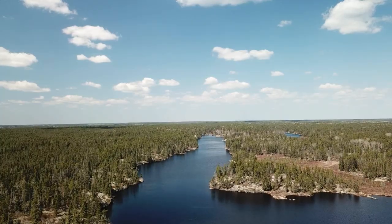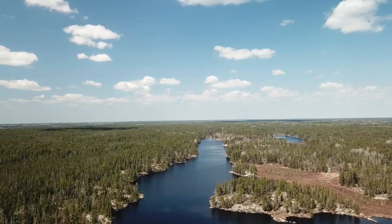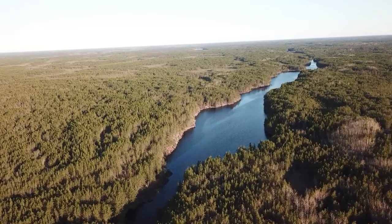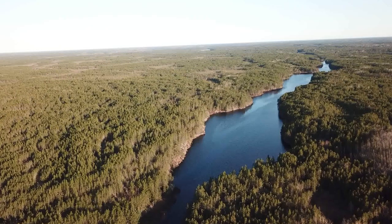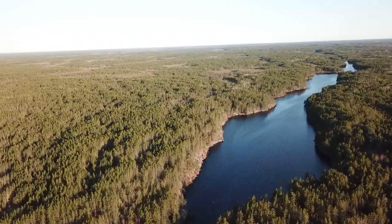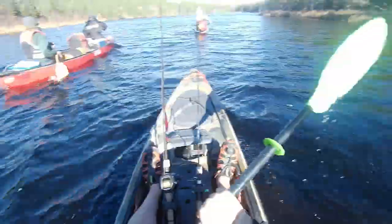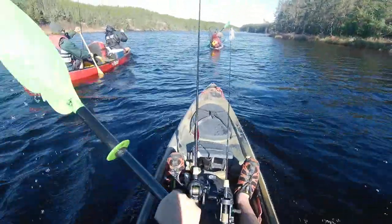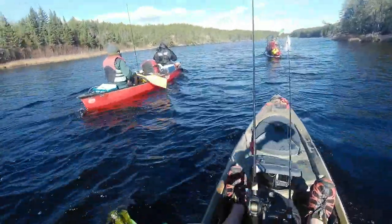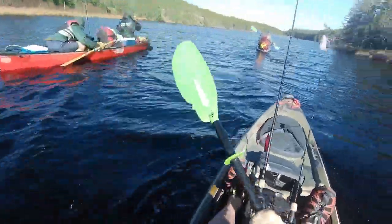The river itself is really nice. It starts off fairly small — the launch point is maybe 15 feet across and only a foot or two deep. But you quickly get out of that winding section and come to the first lake. There are a lot of campsites there and it's popular for people to just camp at the first lake — a nice short, maybe one-hour paddle. We pushed on through, and as soon as you get past the first lake the river just opens up, nice and wide. It's windy in some spots but fairly straight, fairly deep, and just a joy to paddle.